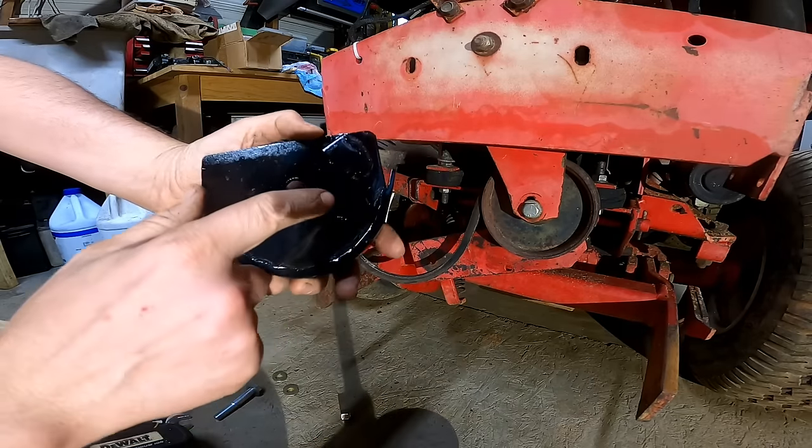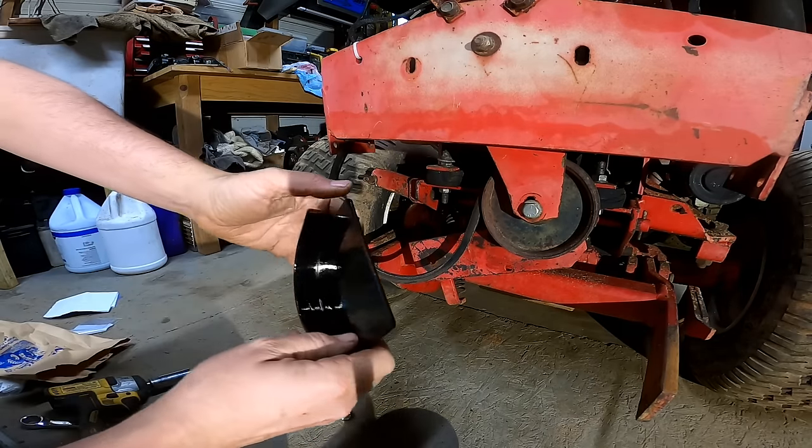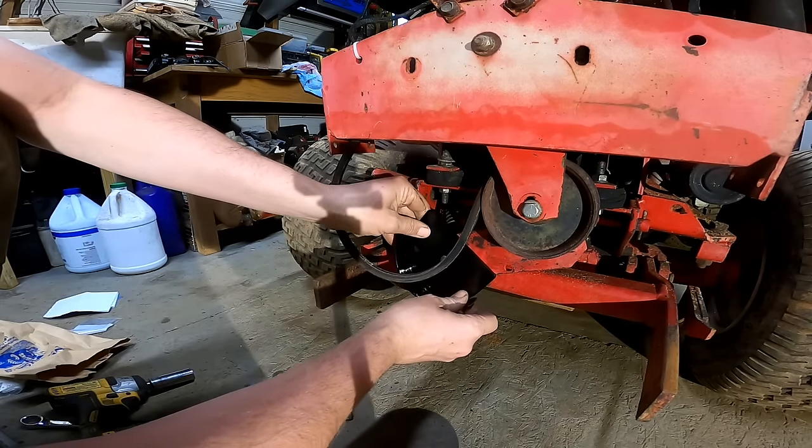Piece all finished up. Made a little piece right here to rest on the back so it don't move.